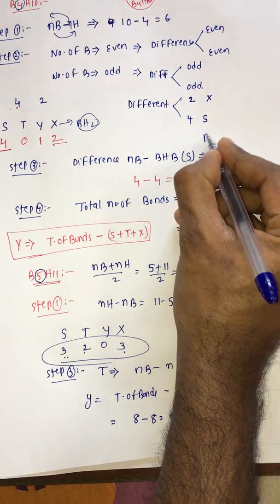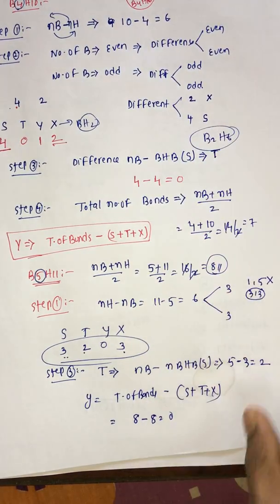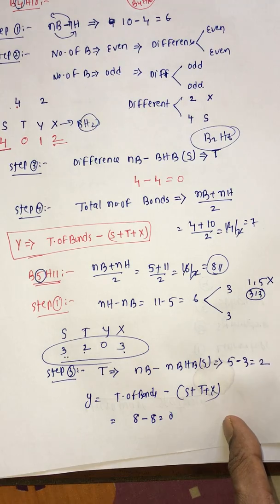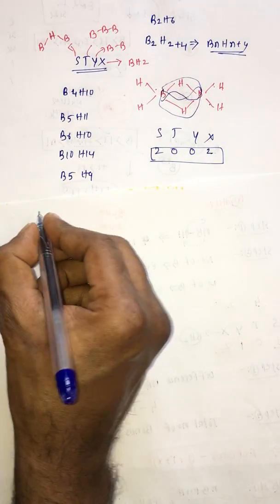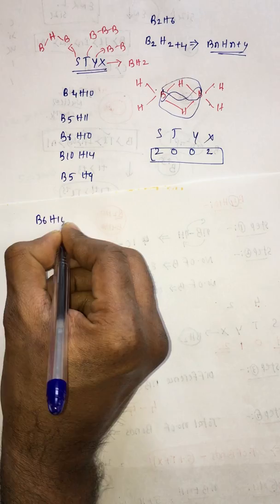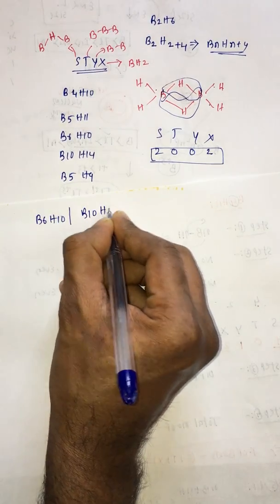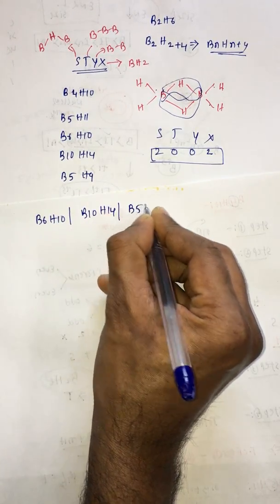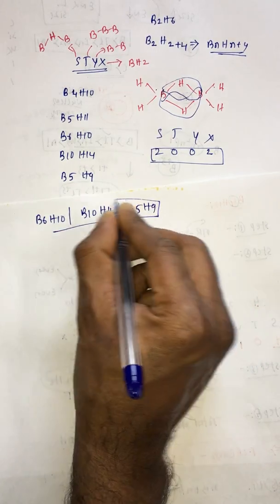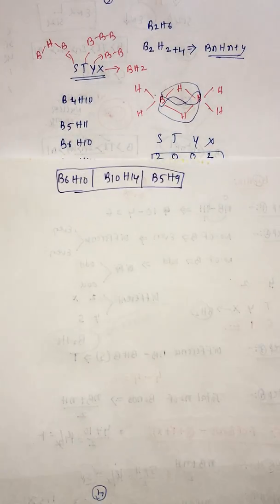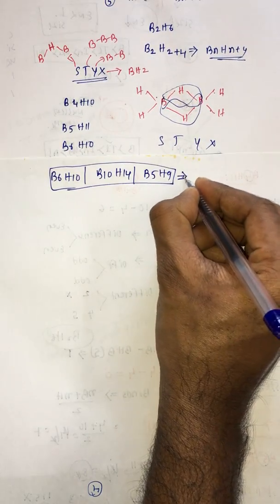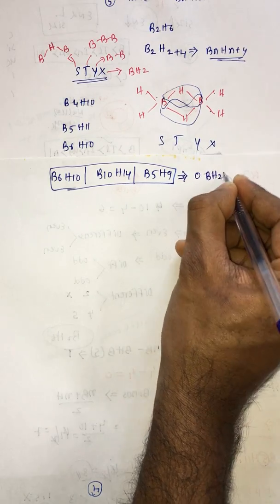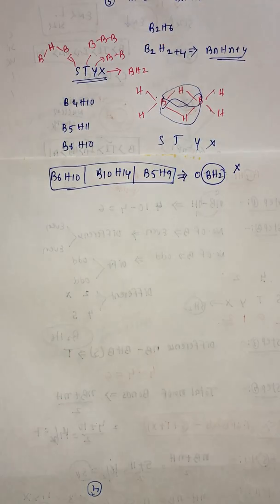So for now we can calculate for B2H6 also. That I have not done here. And these 3 come under one set. Whatever I am going to talk about now is other boranes, like B6H10, B10H14, B5H9. These come under another category. Just a small difference, nothing else. Just remember all these have 0 BH2 bonds. That means X is 0 for these.